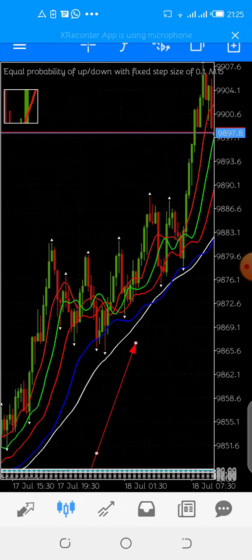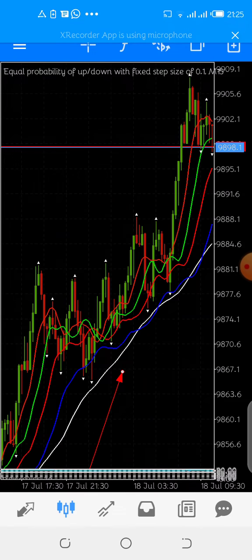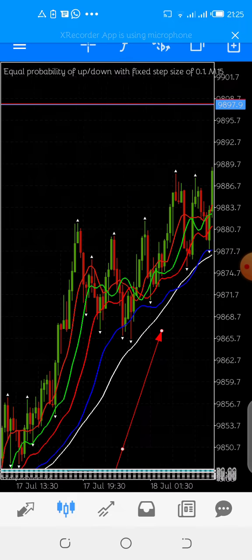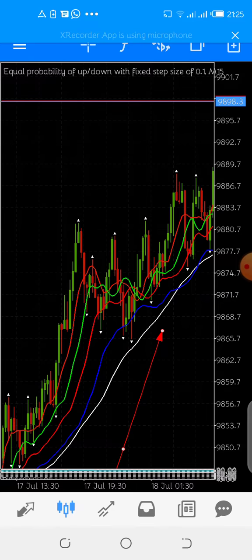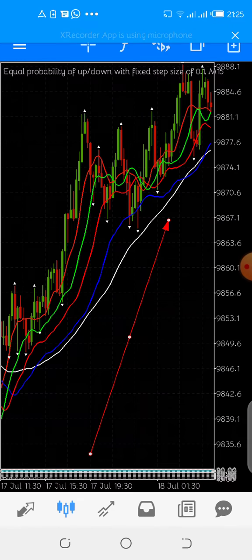Okay, so this strategy works on all the currency pairs. I've used it at some point even with my forex, like the currency pairs GBP, JPY, and all the other currencies. But for forex, when I was still doing forex, I was using other strategies like the market maker and the rest.